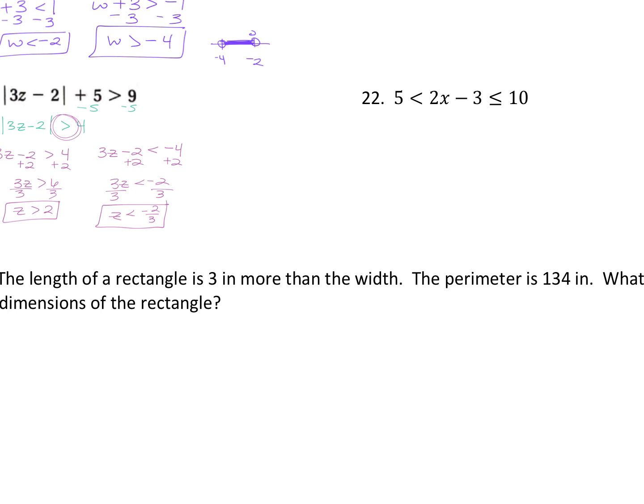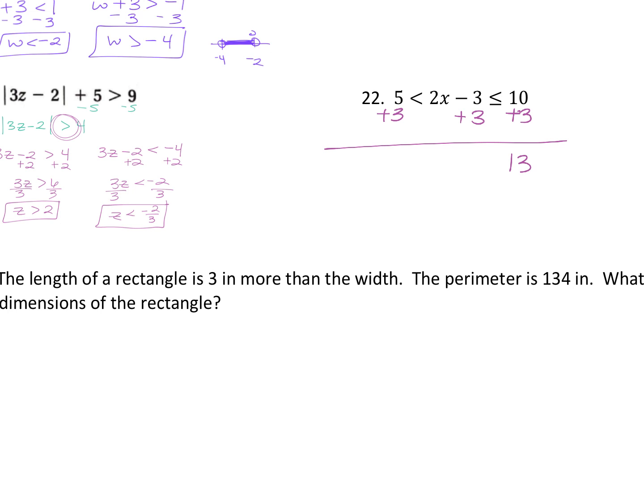So one's like 22. There's 2 inequalities happening there, right? You have 2 different inequality symbols. You have a less than and you have a less than or equal to. How do you solve them? You add 3 on all sides. You add 3 everywhere. So whatever you do in the middle, you have to do to the outsides as well. So if I'm going to add 3 here, then I'm going to add 3 here, and I'm going to add 3 here. Okay, don't forget about this guy. The front guy always gets left behind.